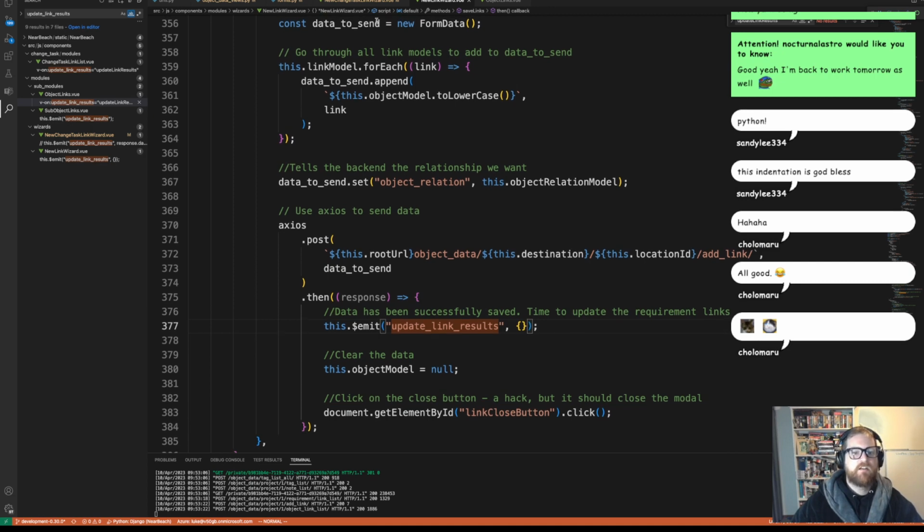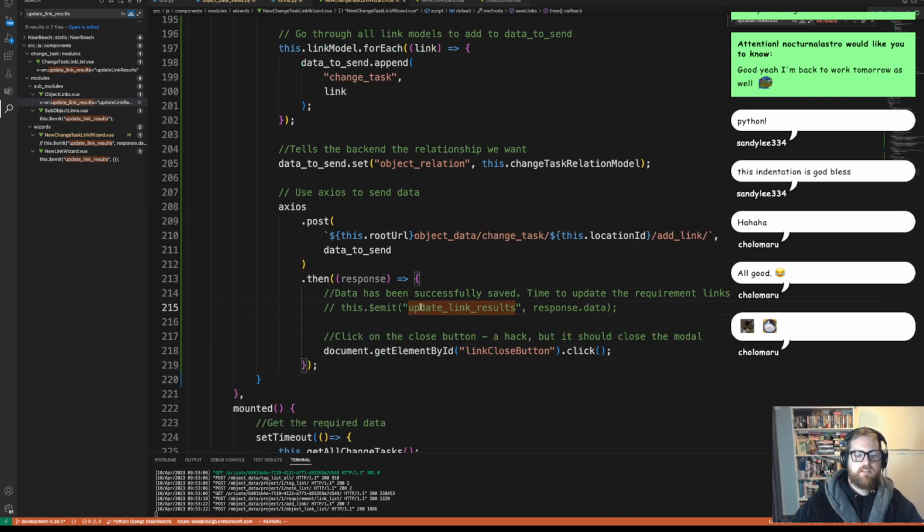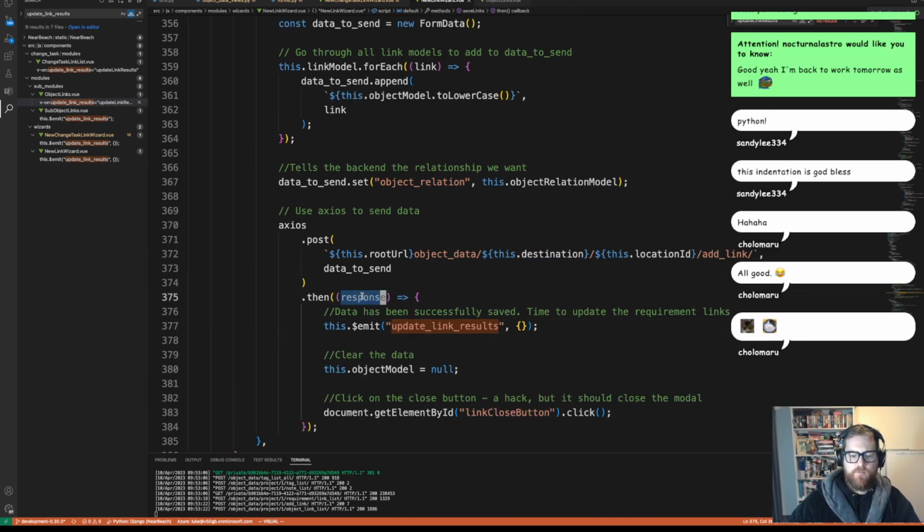All right, so going back to our change task wizard. So we'll keep this in because we'll get it to do the exact same thing. And we've got response data. We'll get rid of that because we just want to send up an empty data. We'll get rid of response from here. We'll also do that over here. It's not a good habit to actually have variables that aren't being used. So we'll get rid of that.